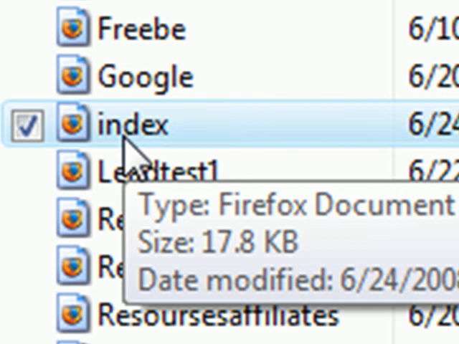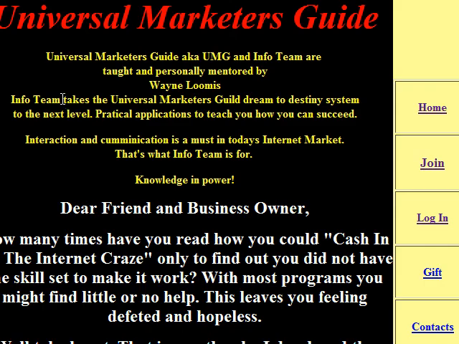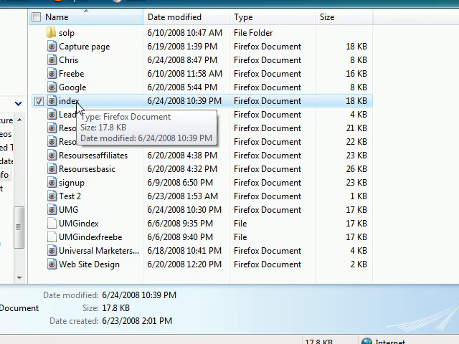Do you see this says index? Index. This is my home page for UMG info. Okay. So in order to make an index page, whenever you save it from NVU, save as, index.